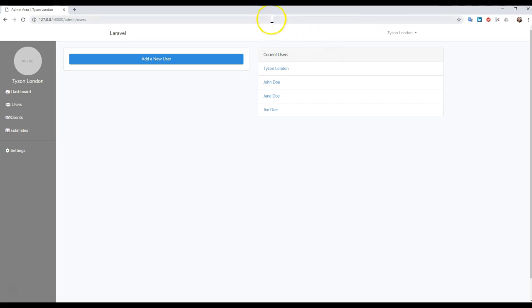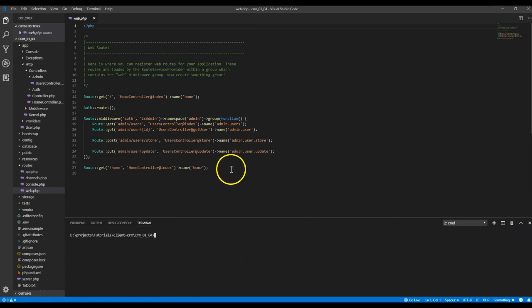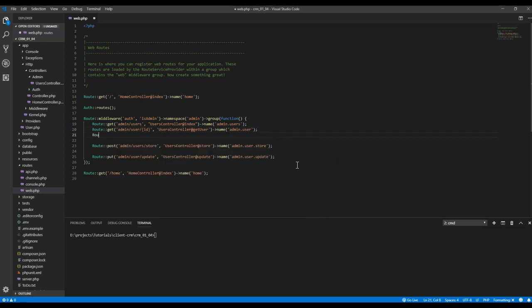First thing we're going to do here is work on the actual routes. So let me clear this out here. We're going to want a route specifically for looking at all of our prospects in the table.